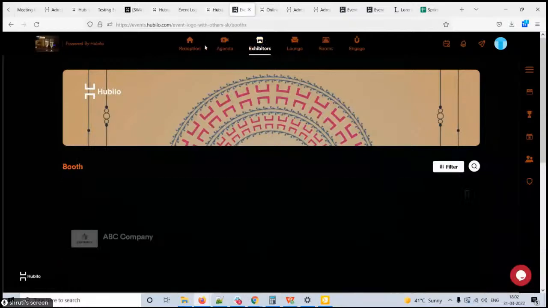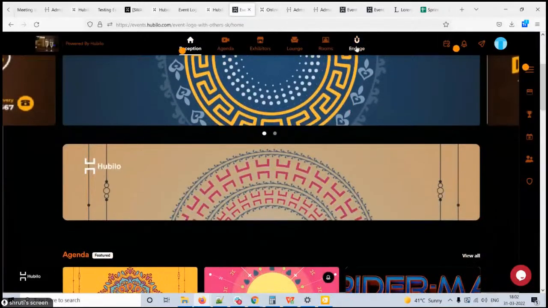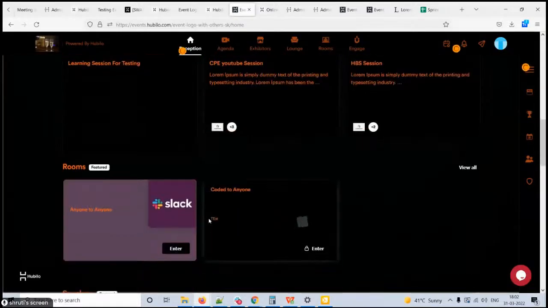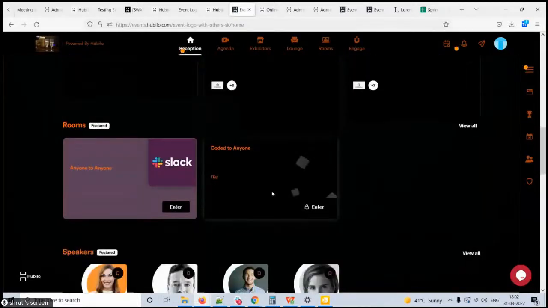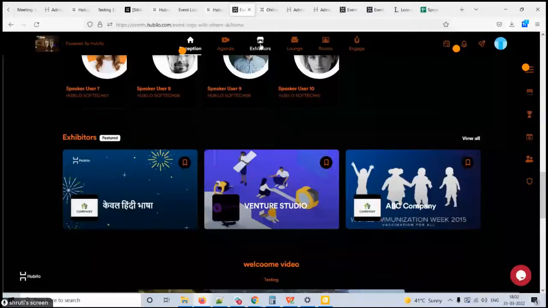The theme will be applied over the whole platform, whatever the small toggles or banners. If there are no banners, it will show as a dominant color. Like this room does not have any image, so by default it will pick the theme color, such as the speakers background. So everywhere it will be applied. For filter options, it applies on toggles and text. Everywhere it will be applied.